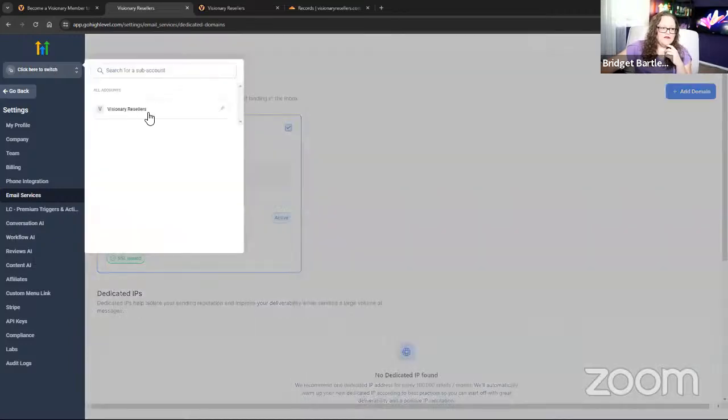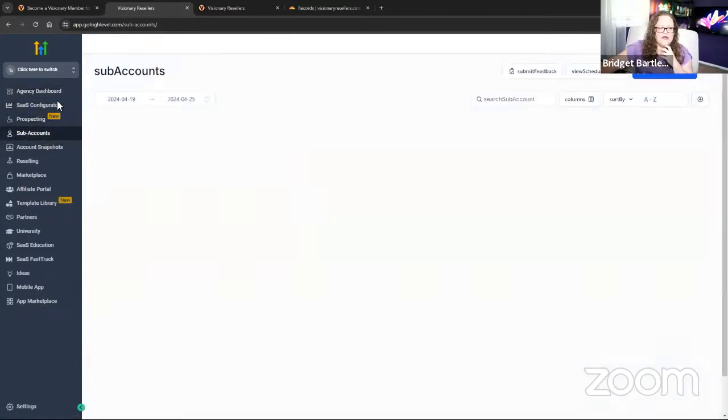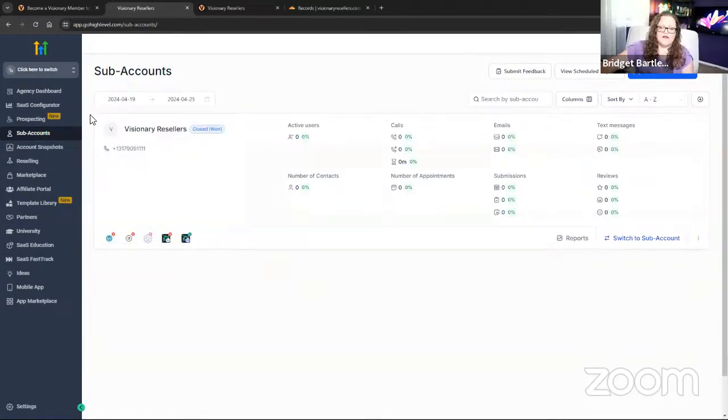Okay, so now what I want to do is I want to go into my sub account. Now, when you create your HighLevel account, it'll ask you questions to set up your own sub account. So every HighLevel account, if you have created and walked through the wizard setup process, you'll automatically have a sub account. So I can access it here, or I can access it here if I go into my main menu, and then you'll see now here is my sub account. I'm going to click here to get rid of that. Okay, so what I want to do now to set up my sub account, I'm going to just go ahead and switch into the sub account.